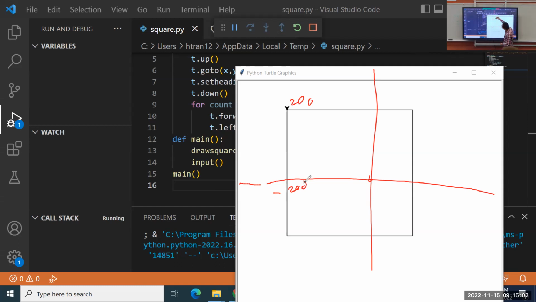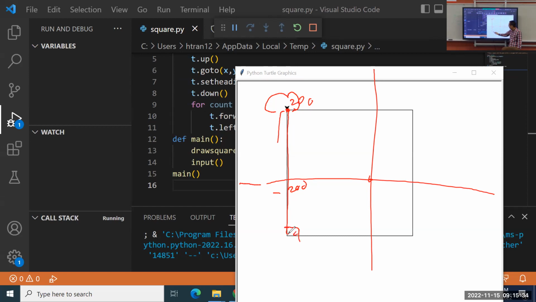Now, when you move it, remember you have to raise the pen up, otherwise it might draw here. And you know that by default, the direction always goes that way. Now you want to start with this one. That's why you have to move 90 degrees, 180, and 270 here. Now, when you move to the first one, by default, when you change direction, it always turns left, 90 degrees.